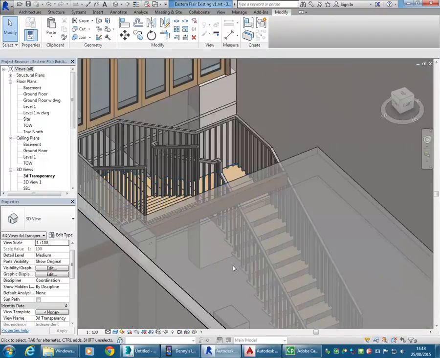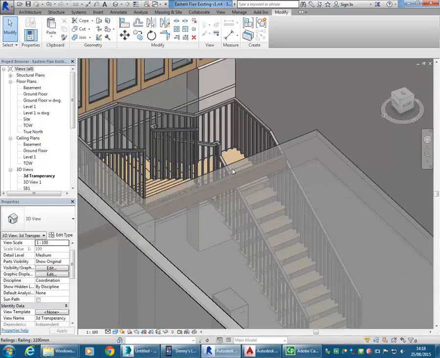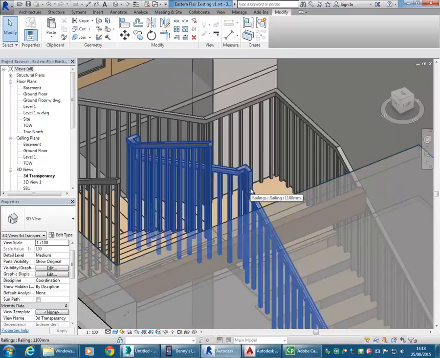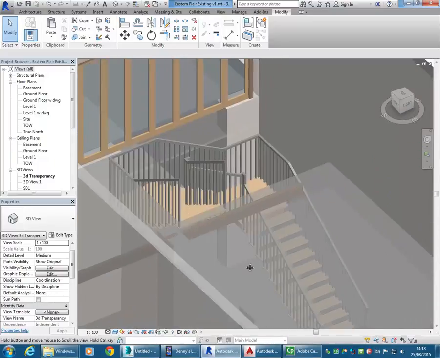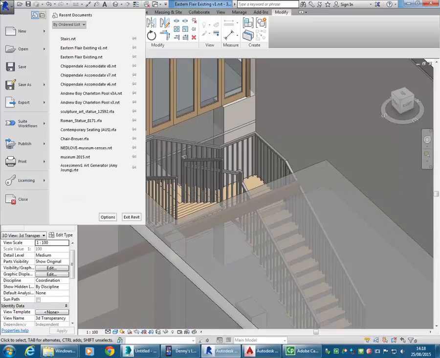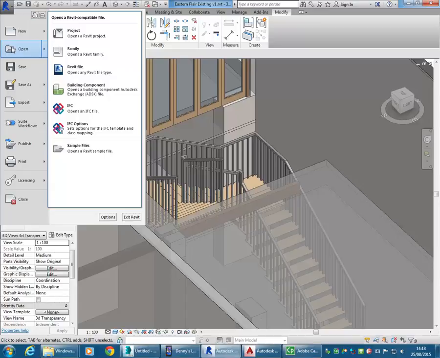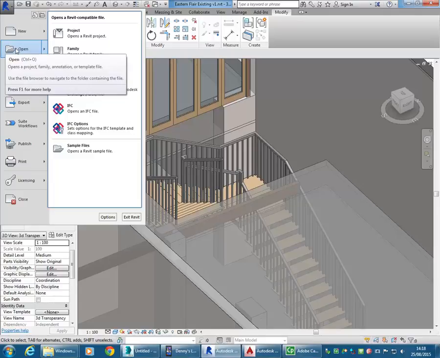Probably even more useful than stairs is the option to bring in different kinds of railings. So I'll repeat that process, but I'll do it for railings. So again, on the main menu, Open. And this is where most people go wrong, very first step. Because they look for Load Family, and they choose an option here, instead of just clicking on the Open button, which will open all the Revit file types.